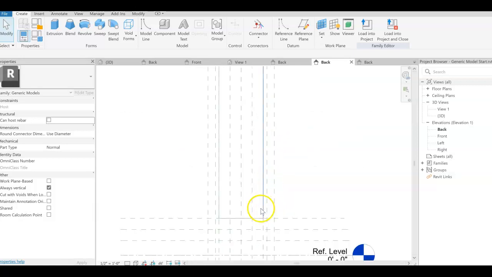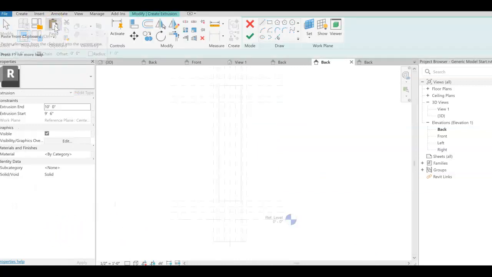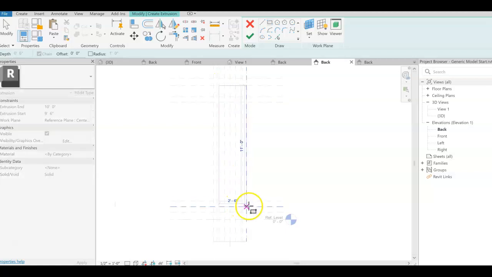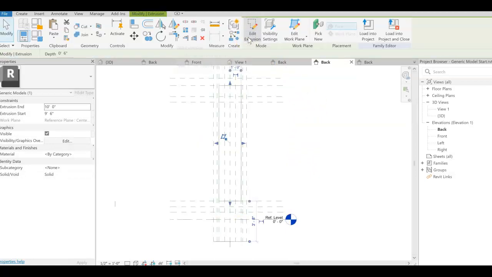Now I'm going to add my extrusion. I'm going to pick Extrusion, and I'm going to pick the rectangle that's going to be the extrusion. I have my guideline that I put in that really helps me out. It makes it a little bit easier, just like we did the stairs. And I'm going to accept it. And then I'm going to go per the instructions. I have to change this to 7'10".